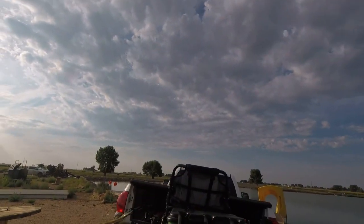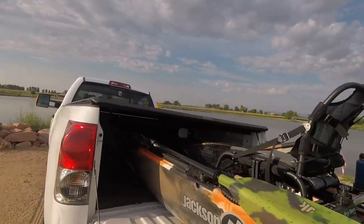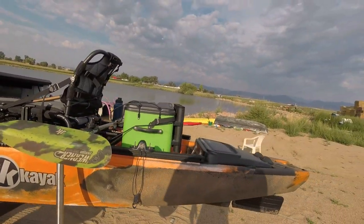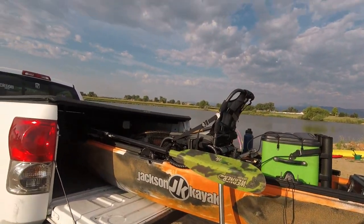So again, it's one of those things. It's not really an issue with the kayak itself, just for the way that I fish, the way that I load and unload my kayak. That's going to be an annoying part, I think. Something I'll have to get used to.